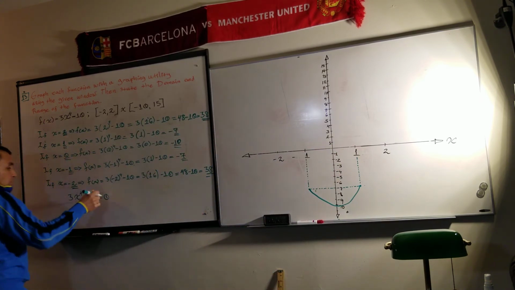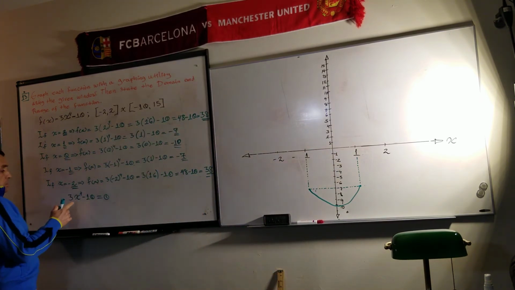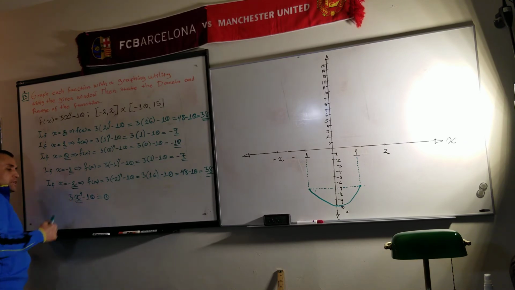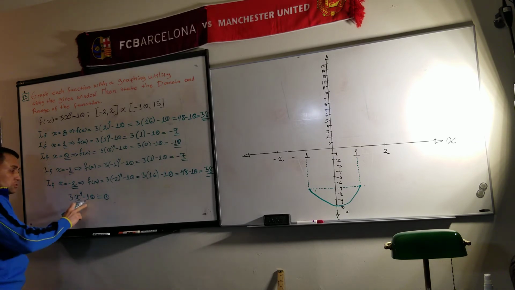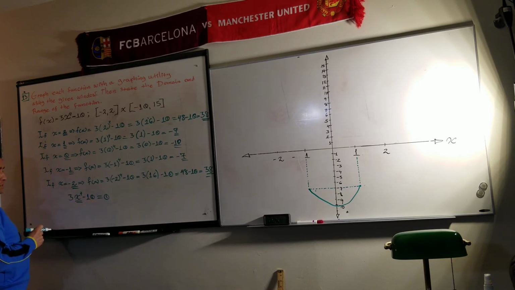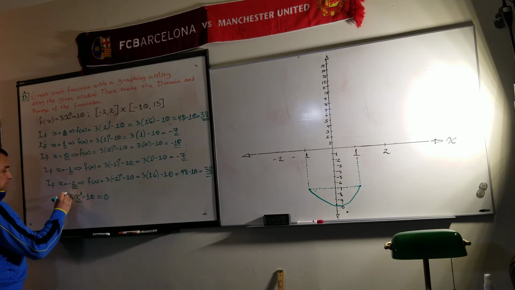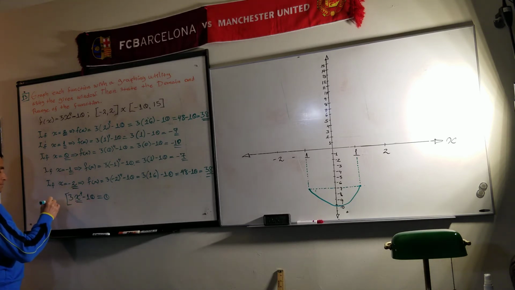Okay, so 3x to the 4 minus 10. We basically have to isolate the x in order to see what the value for x is. The first step we have to do is move the minus 10. The minus 10 is subtracting on the left side of the equality, so let's add 10 on both sides.